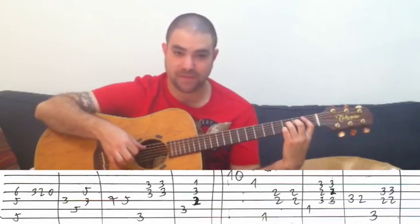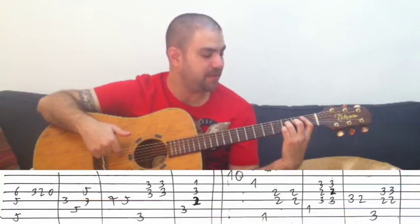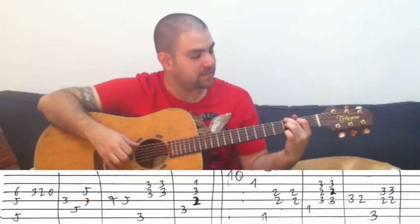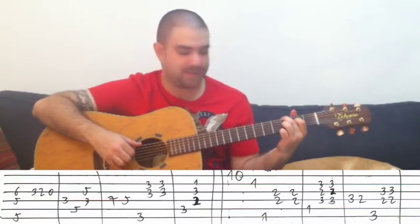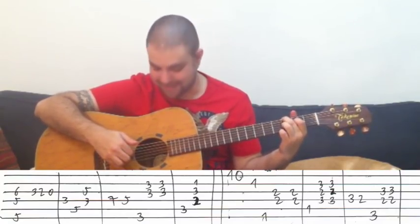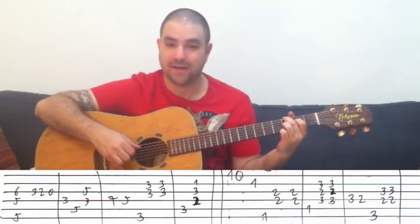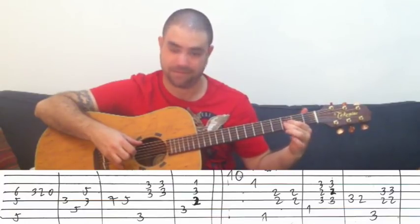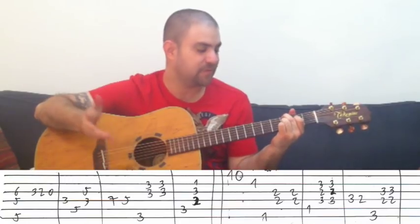Okay, this note, the first melody note, 3 on the D string, is inside the B flat major 7 chord. But then you need this. This is G minor 6. It's 3 on the E string, 2 on the D string, and 3 on the G string as well. Okay, so it's 3, 2, 3. So, that's the chord.